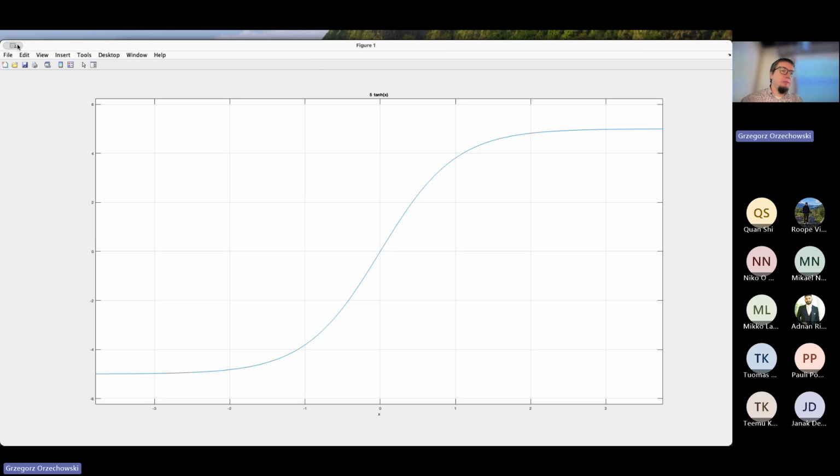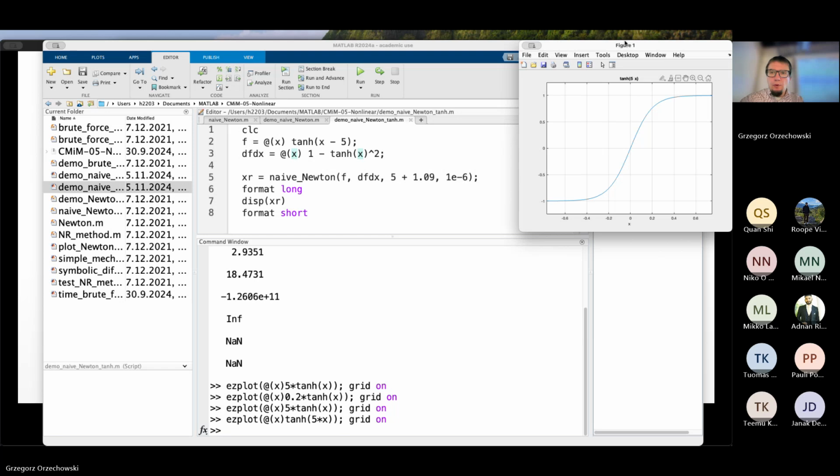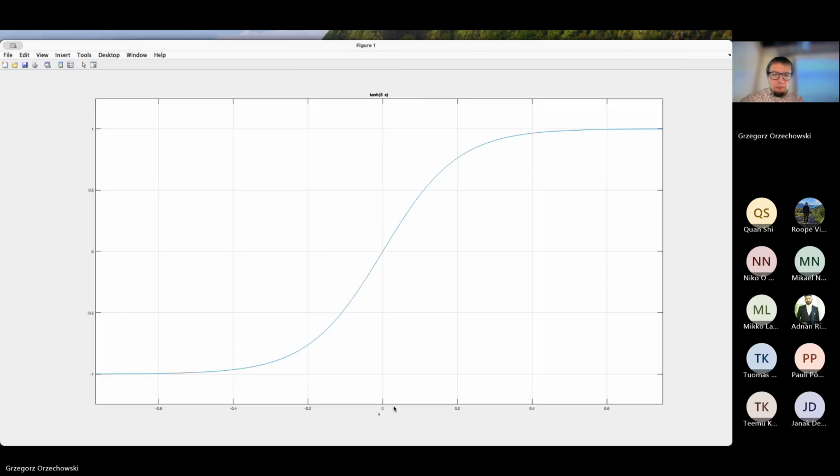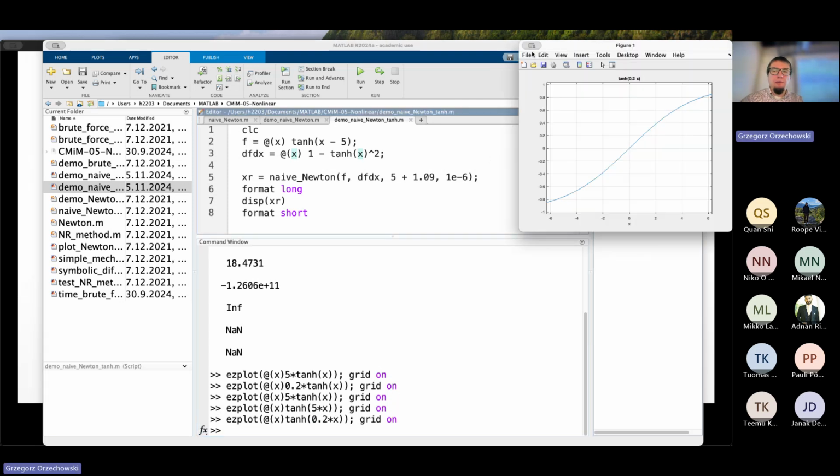We have to scale the variable, because now we just scale it here. So I think it doesn't change a thing. We have to scale the variable. Yeah, that's true. Now we are able to get more desired behavior. With this kind of function, it will work.